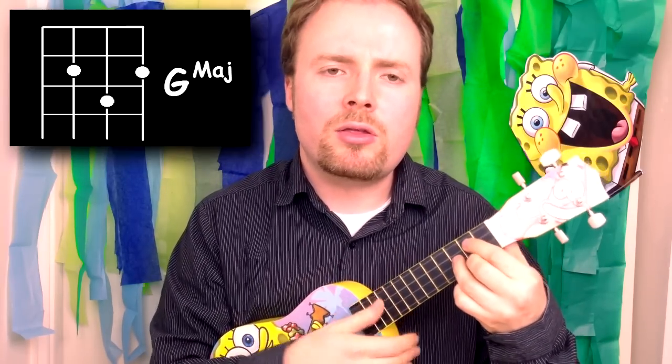You're not taking your fingers off the G shape, you're just sliding it down one fret and then back up to the G to end, like this.